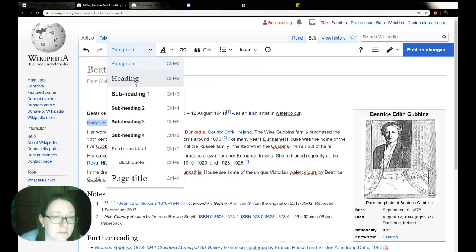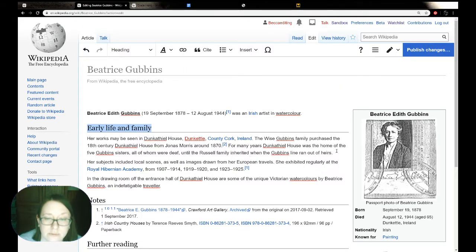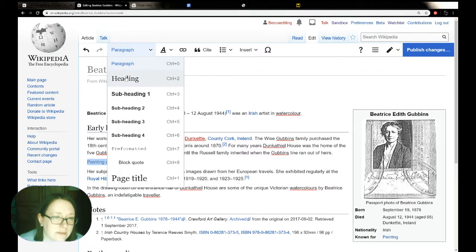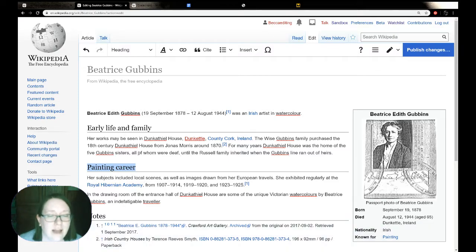I'm jumping the gun a little bit by adding a section, but if you're adding sections as waypoints for how you're going to expand an article, I would definitely encourage you, don't add headings and then leave them blank. Always have content within them, unless you are fully intending on sitting down and editing for a while, making sure that the sections are filled out. I definitely wouldn't add them and leave them blank. Those kind of edits will be reverted very quickly.